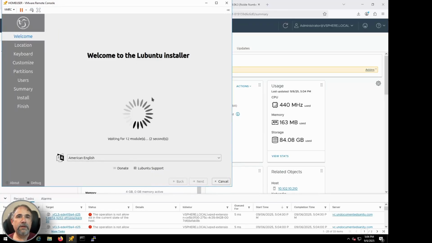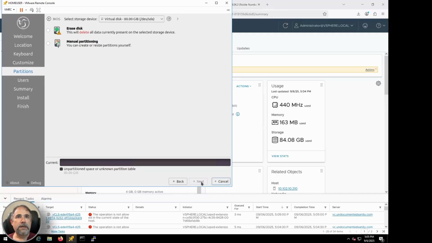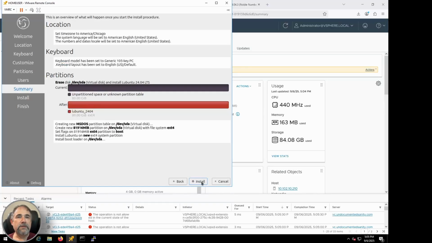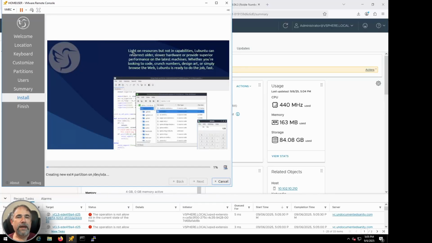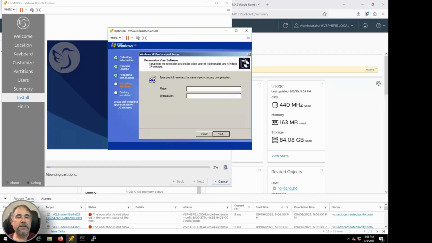And eventually configure this here. Yeah, there we go. So yep, I didn't connect this to the internet yet. We'll go ahead and set up our partitions, give it a username, yada, yada, yada. That's great. Okay, wonderful. Okay, now that is installing. We can switch back to our XP VM to continue with this.